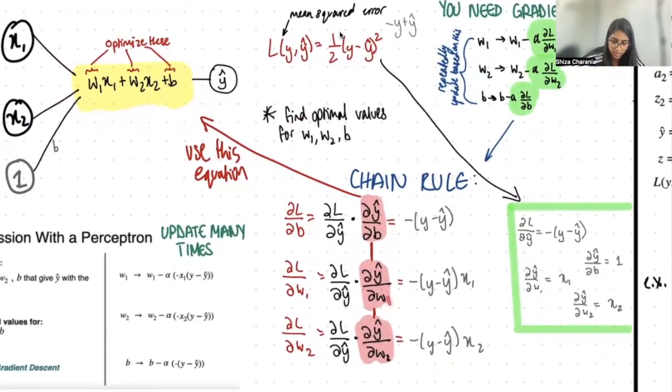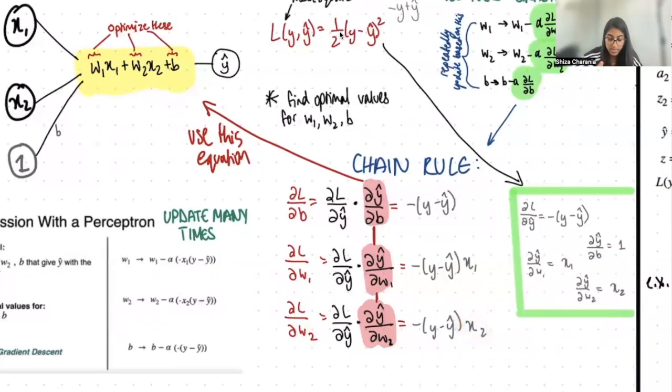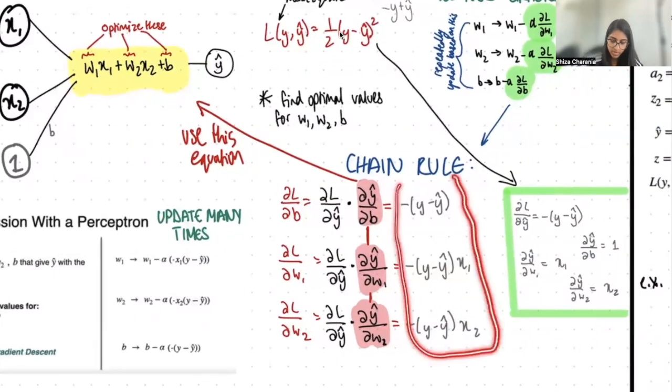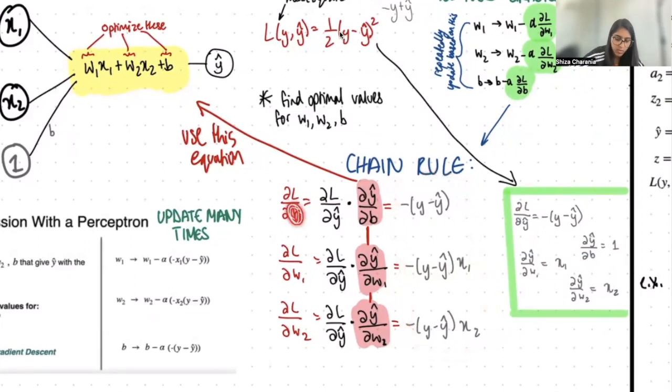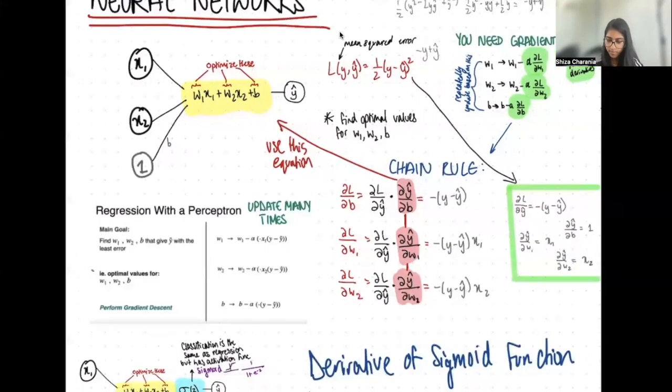And then for weight 1 in relation to y hat, you only find the derivative of this, and the rest are constants, so you can take them out. But this would basically just be equivalent to x1, since the power of W1 is 1 anyways, so it cancels itself out. And you're left with x1, and the same thing here with W2, except it's x2 this time. And so this is what you get in terms of the chain rule and how this one parameter affects L. So after you're done finding that, you can use this, and with the learning rate, you can update these parameters. And that's essentially what it says here. You find the optimal values through just iterating for W1, for W2, and for B.